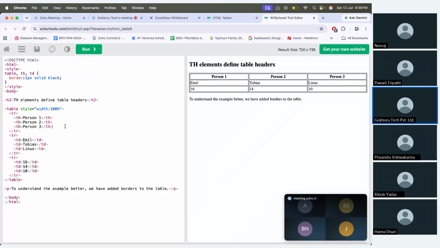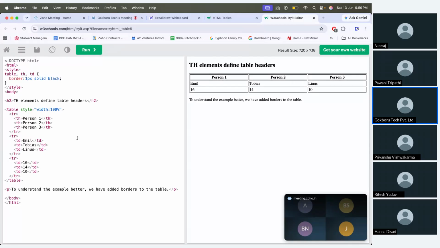Yeah, so you can see the screen, right? चलो, ठीक है. So here you can see again that हमने यहाँ पे person1, person2, person3 हमने define किया as heading. उस तरह से हमने table data यहाँ पे दिया हुआ है. So email is there, right? And Tobias, Linus, right? तो हमने हर एक चीज उसके बारे में define किया हुआ है यहाँ पे, ठीक है.